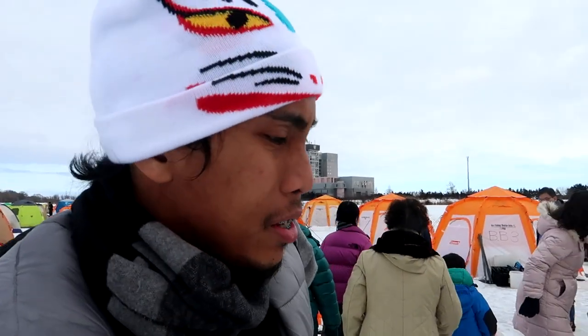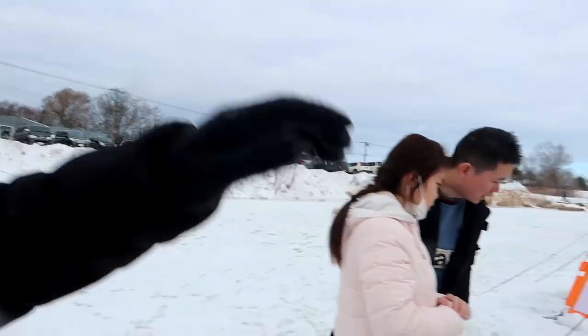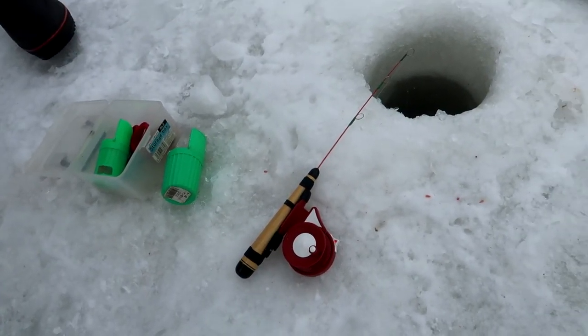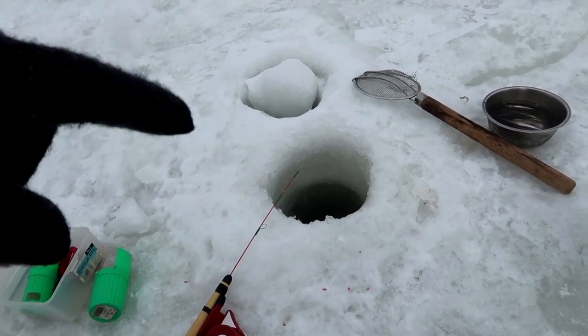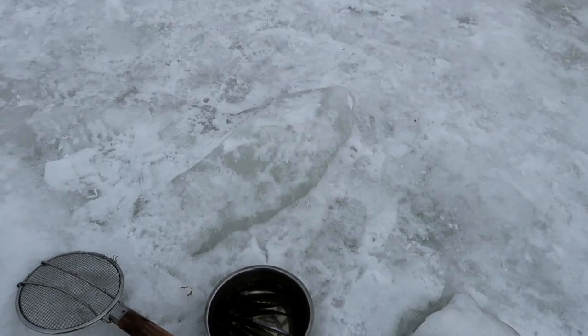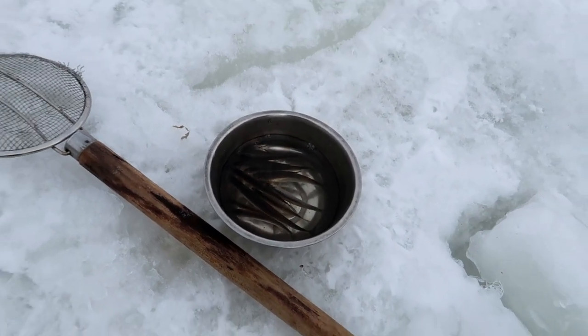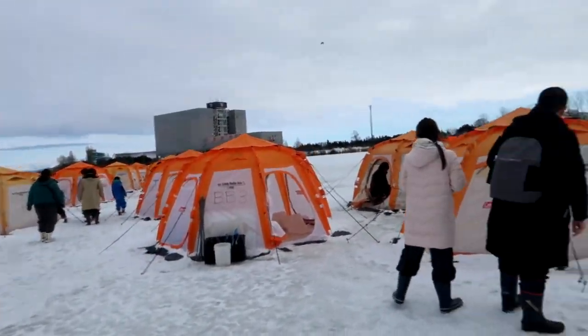So there you have it, guys. That's fishing 101 here in the Barato River. If you notice their setup, this is totally different from ultralight fishing. It's even smaller than ajing fishing. So this is the fish they're trying to catch. This is a smelt. We're gonna catch a lot here, hopefully. All right, let's go.